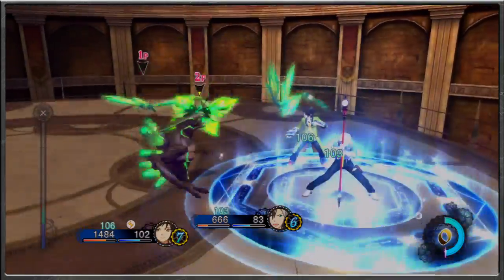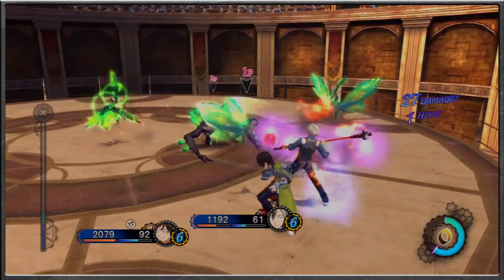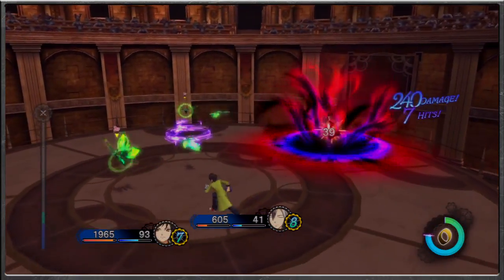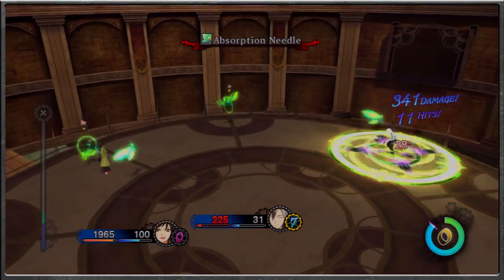Psychic restoration. Outlander. Hammer. Right, I wanted my hammer to come back. There we go, once it comes back, we're cool, but this guy is so annoying. Yes, we've got quite a few of them to handle as well.